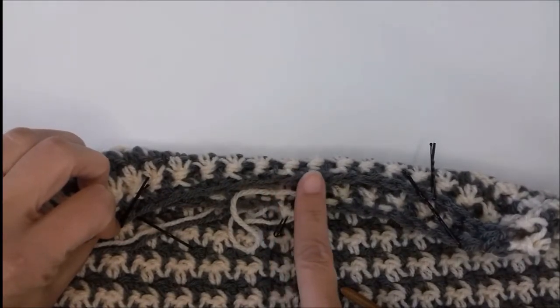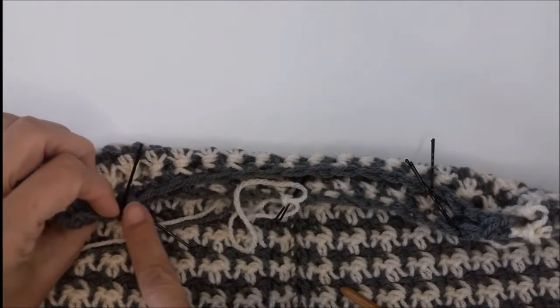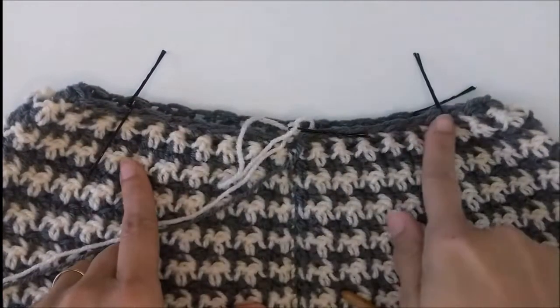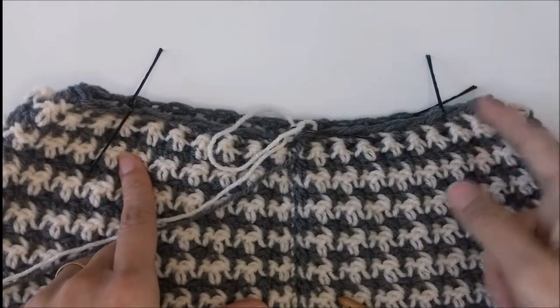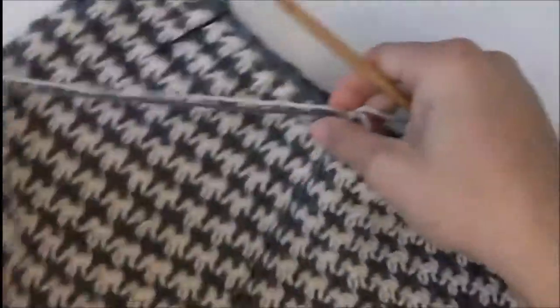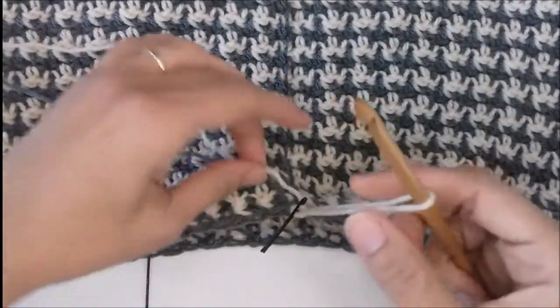So there's my centre, 1, 2, 3, 4, 5, 6, put it into the 7th, 1, 2, 3, 4, 5, 6, add it into the 7th. So for my numbers, I have 12 across the back, 12 across the front, and 6 on either side, and obviously the 4 marked stitches, so that's my 40 stitches. So, flipping round, we start the next round as normal.